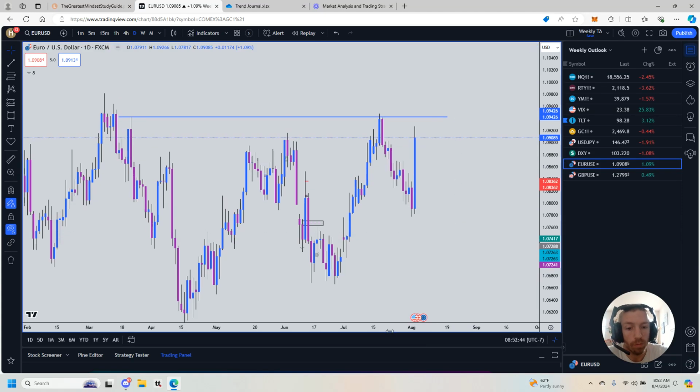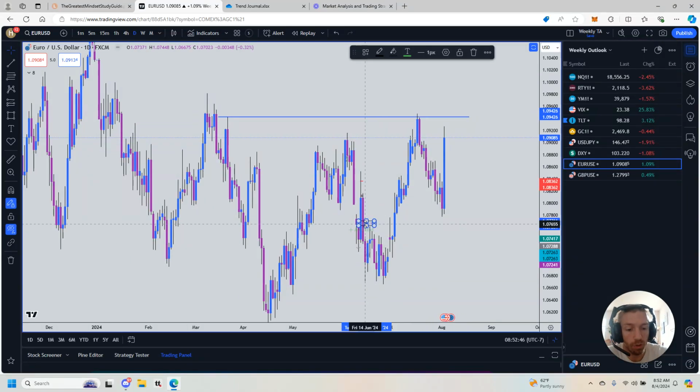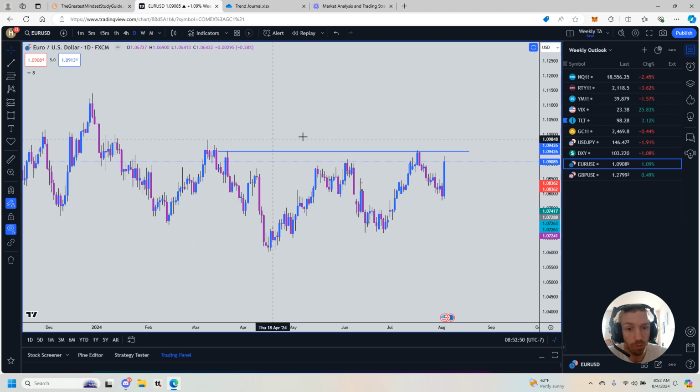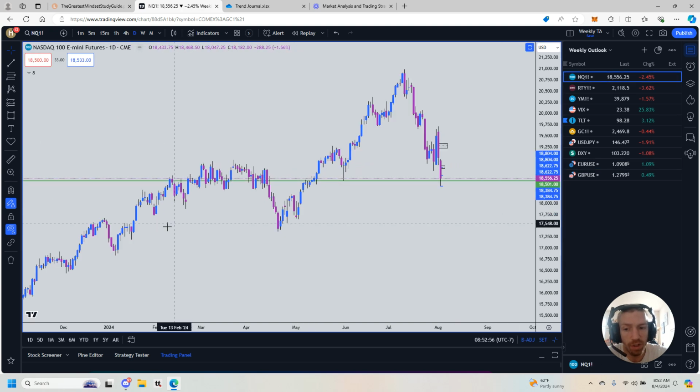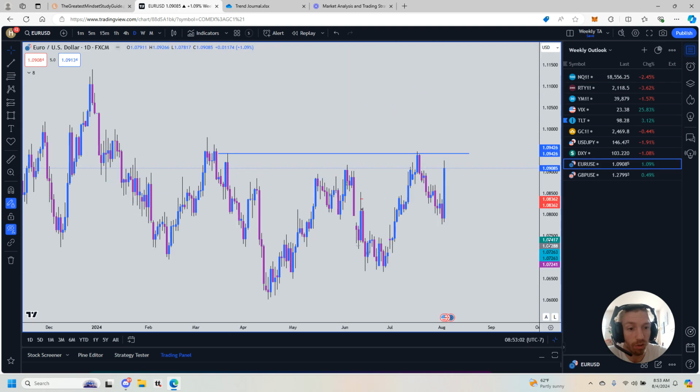So Euro, I'm not really a currency trader. I think a lot of these currencies just look trash. These moves right here, it's just gone sideways over the last year. A sideways year or a NASDAQ year. I would rather trade where it's moving more, so I focus most of my energy on NASDAQ.